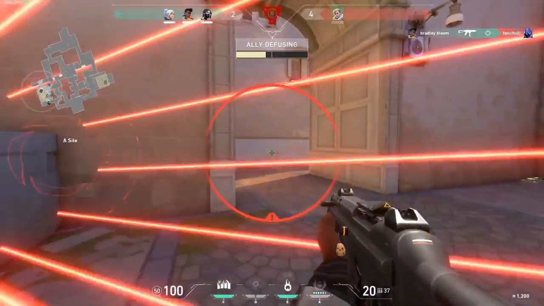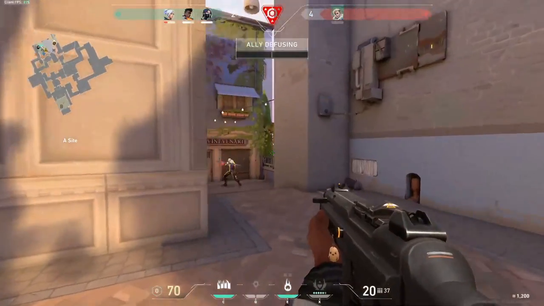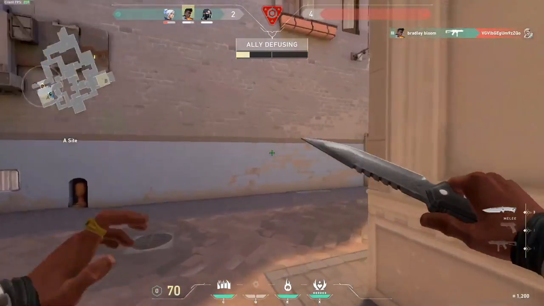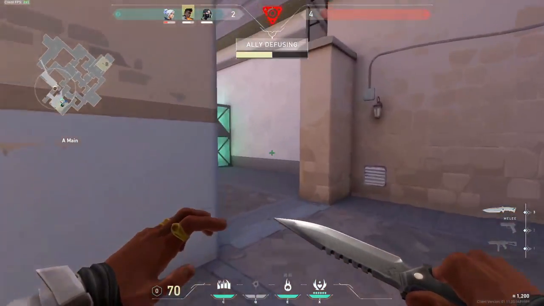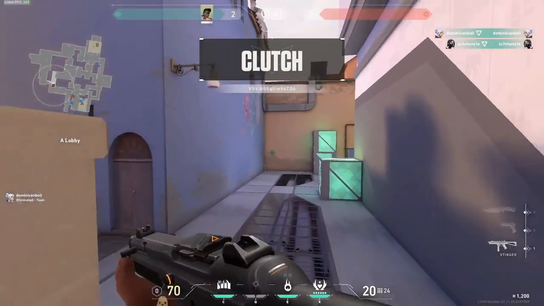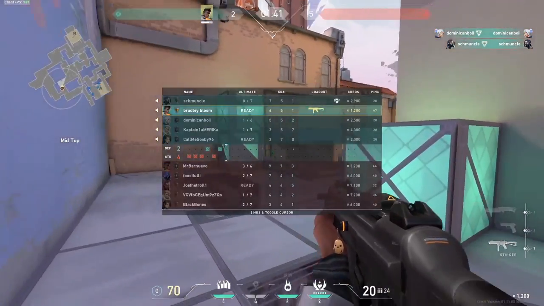One bullet left. And there comes the Sova ult. All right, so you've got to get around the Sova ult. And there you go. Nicely done. That was a very nice play, actually. Being able to get those kills, all three, actually, on your own. Unfortunately, though, no defuse. And you guys will lose the round.